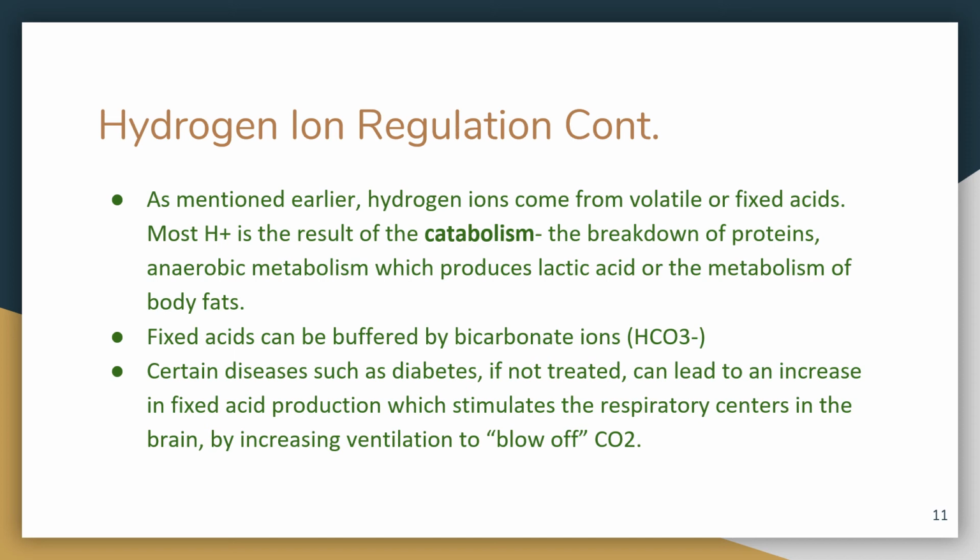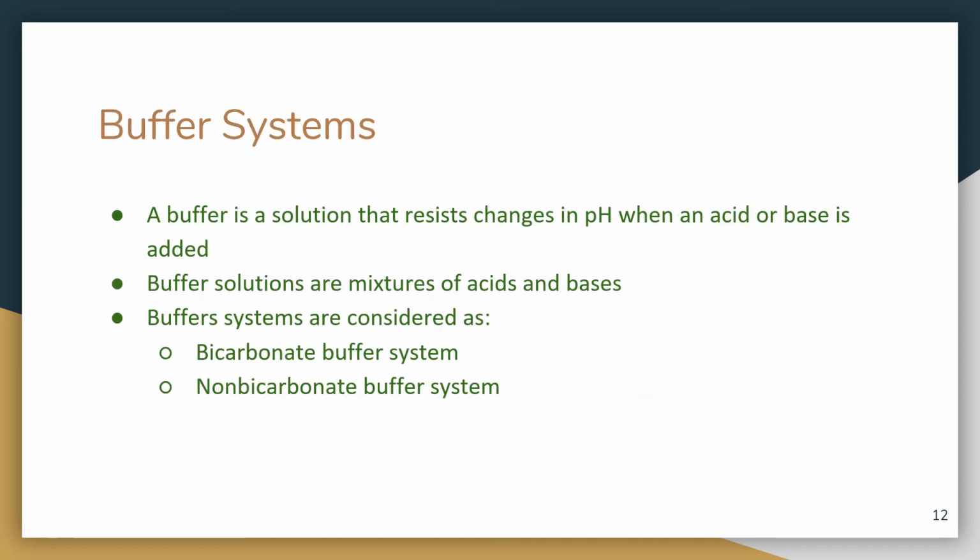All right, lots of information. All right, so a buffer system. A buffer then is a solution that resists the changes in pH when an acid or base is added. Okay, so it can kind of go either way. Okay, so buffer solutions then basically are mixtures of acids and bases, and we classify the buffer systems as either being a bicarbonate buffer system or a non-bicarbonate buffer system.